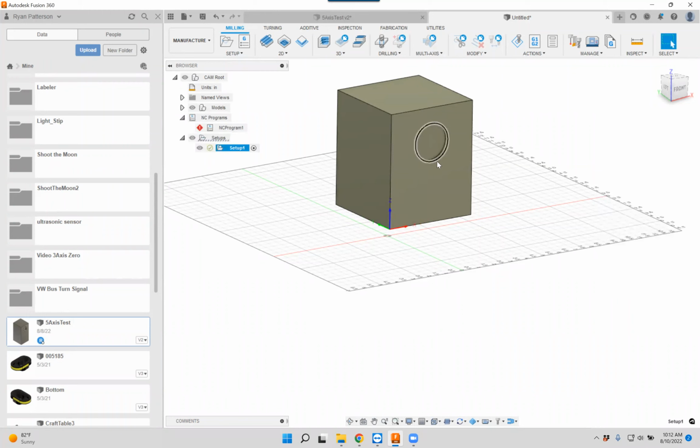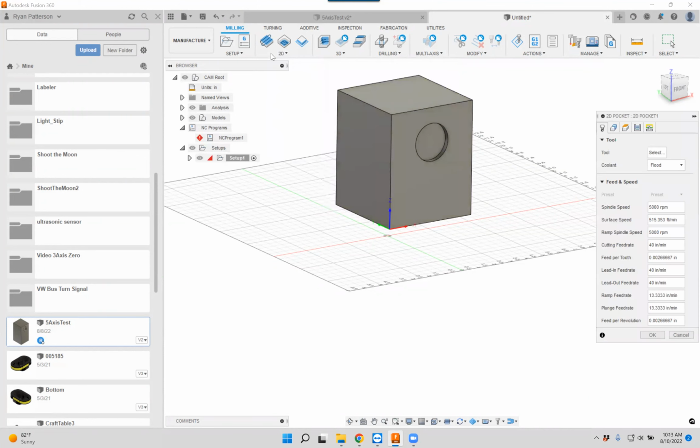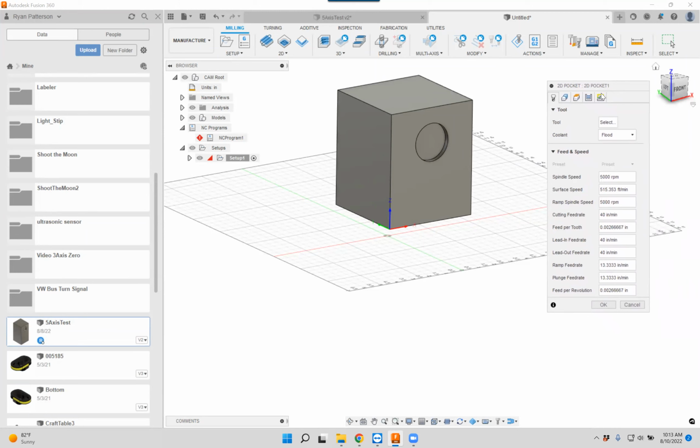So even though we're working with 5-axis and we do have some like 3-axis moves in here, it's still going to be considered a 2-axis milling operation, because it is going to go into the circle and then just do 2-dimensional milling on the face of this selected circle. So under the 2D operations, we're going to select to do a 2D pocket. The little fill-in sheet opens up for us to be able to select what tool we're going to be using and what feeds and speeds.